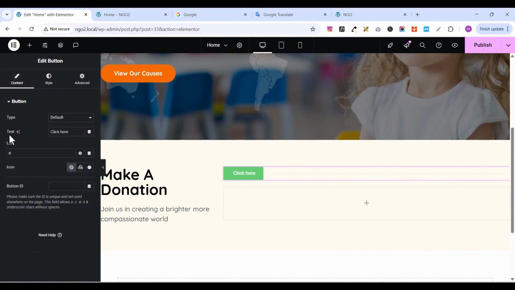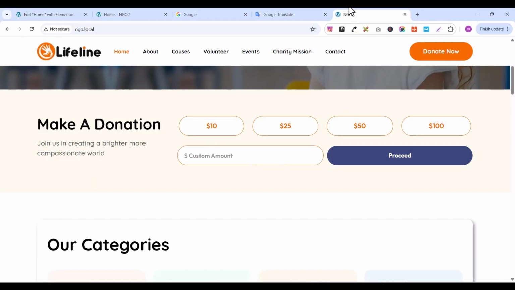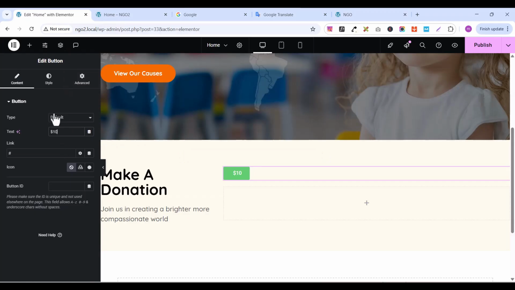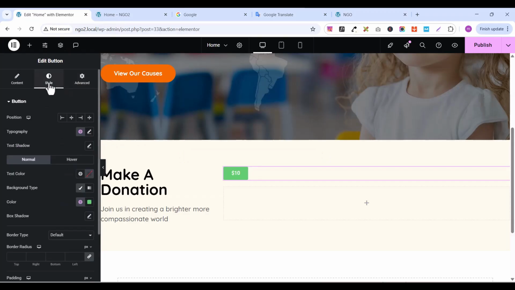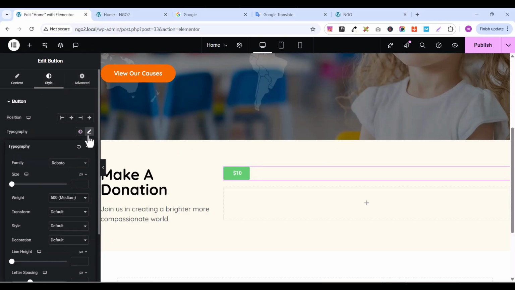Before you go to style, on the button text, let's put here $10. Let me check my reference site. Okay, $10 first, and let's go to the style. On typography, select it. Font family, let's change the font family to Outfit. Select the Outfit here, and let's increase the font size to about 20.